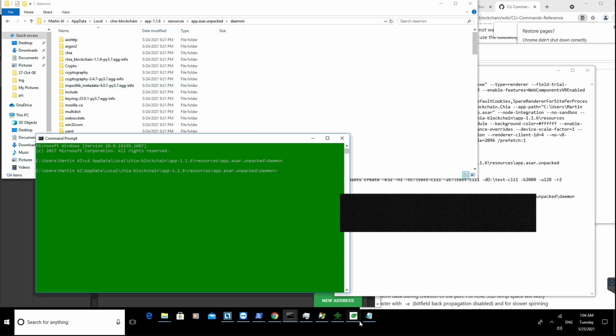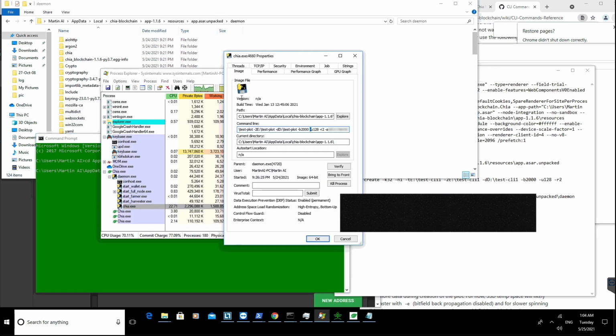Now let's go back to that plot. So if I go to Process Explorer and I find that code here, let me just copy that code here. Don't worry about dash A because you wouldn't need that. And just copy all that code here.